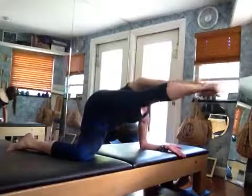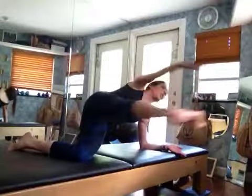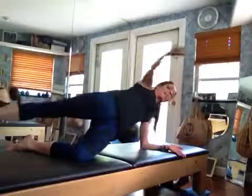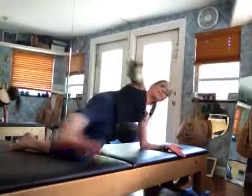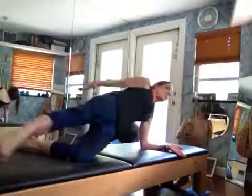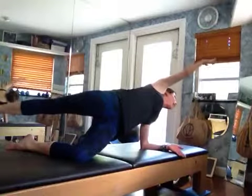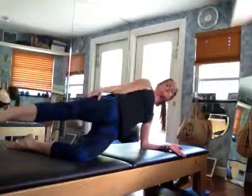And we go soldier together. Separate together. Soldier together. Separate together. Soldier together. Separate together. Last time, soldier together. Separate and hold and reach and reach and reach. Bring it all back in and let's rest. Perfect. And then just push yourself up.